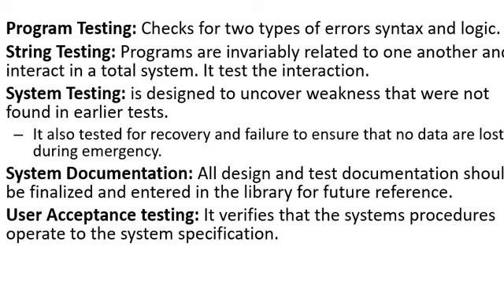Now, string test. Testing a line of string is known as string testing. System testing is the test of the whole system. System documentation: all the design and test design modules should be finalized and entered into the library for future research and reference, which is known as system documentation. User acceptance testing verifies that the system procedures operate to the system specifications.